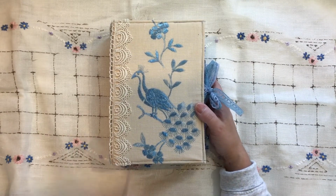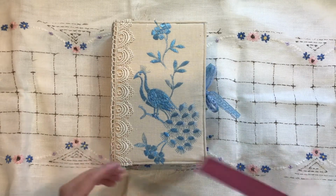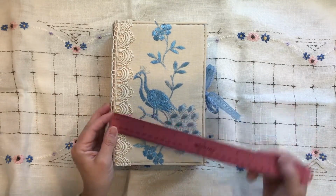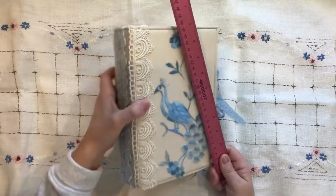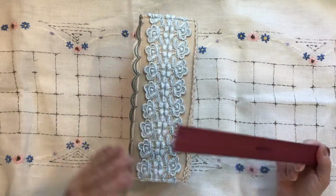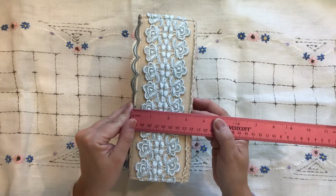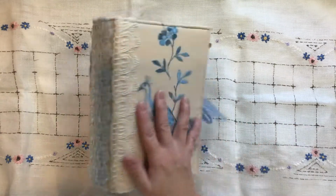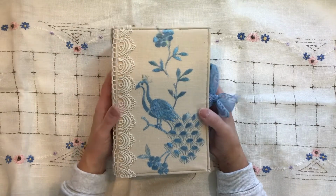I absolutely love it. So let's start first by giving you some measurements of the journal. The face of it is 6 inches wide by 9 inches high with a spine. Look at this gorgeous lace from Esme at the Crafty Me shop. Oh, just yummy. The spine is 3 1/4 inches wide. So she is a plump gal, but she has plenty of space for lots more.